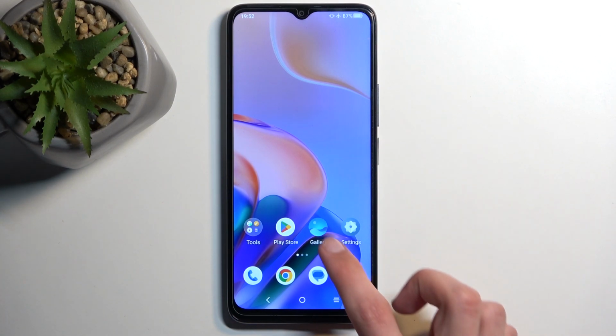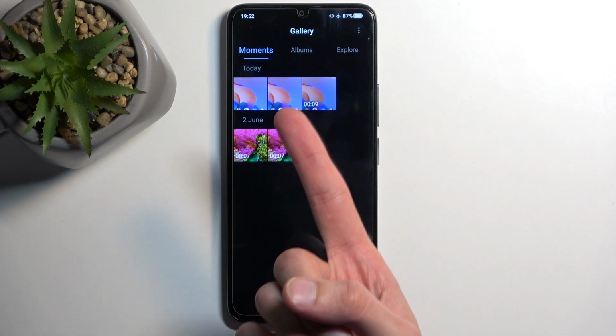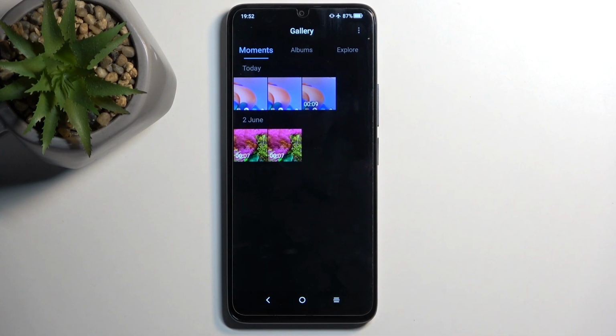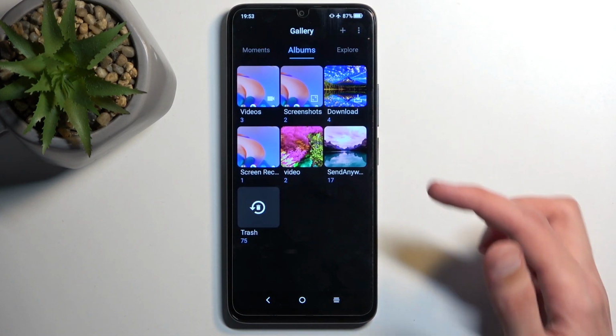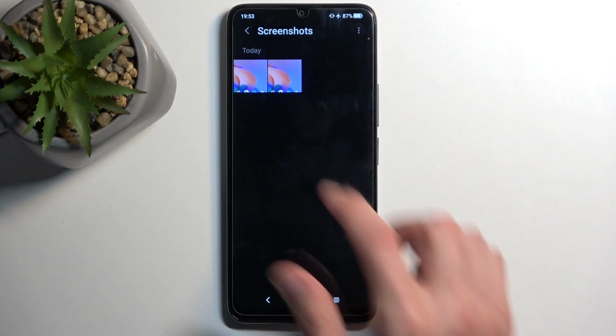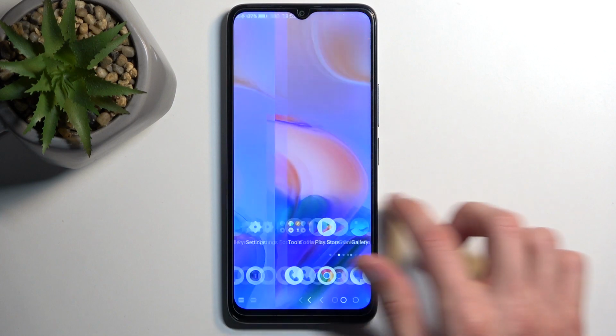So once it does, we can find that screenshot in your gallery application. Now it will be visible if you just captured it at the very top, but if you want to find one of your screenshots later on down the line, you can do so quickly by going into the albums and then locating an album called screenshots. And in here you'll obviously just find screenshots. So there we go.